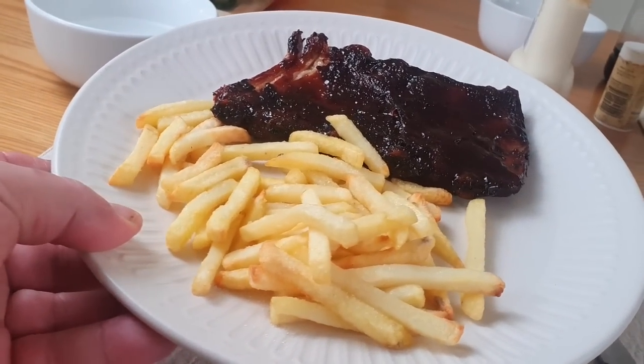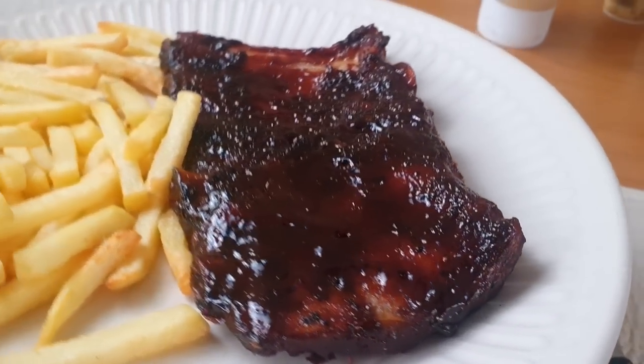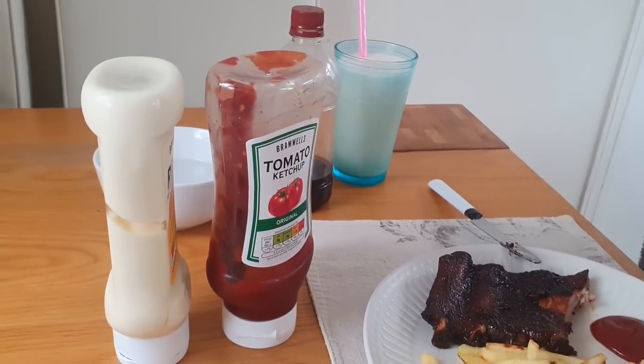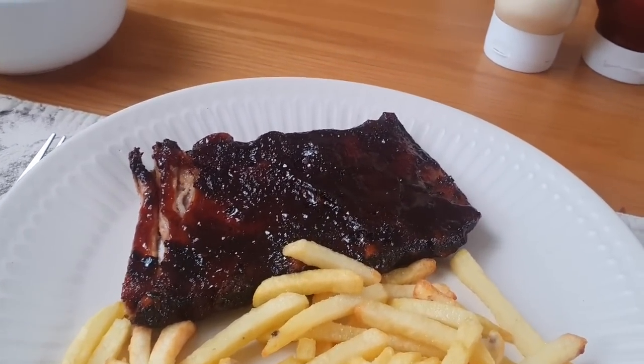There's the chips. There's the spare ribs, the Aldi ones. You don't get much meat on them, do you? We don't get much meat on spare ribs anyway. There's Nat, there's her milkshake. Nat's not coming on. She's got a banging headache, bab. I'll try my milkshake. You try your milkshake.